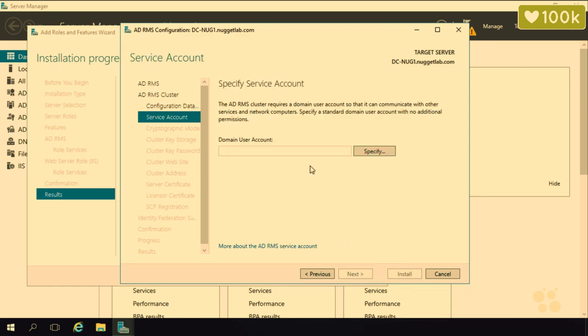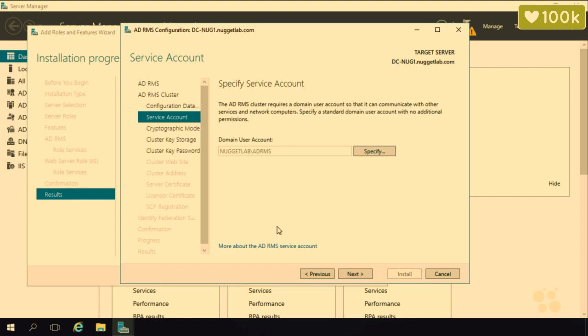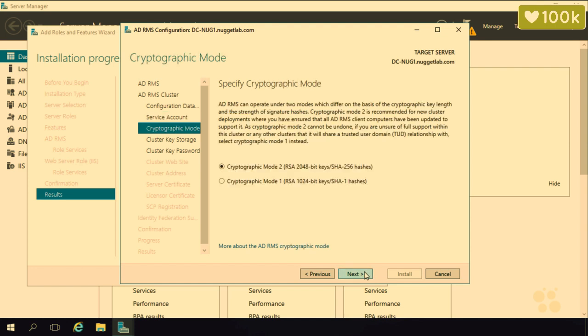We'll choose Next. And that's that domain user account step. So we'll specify that AD RMS account that we created, and we're going to paste in the password from the clipboard and say OK.